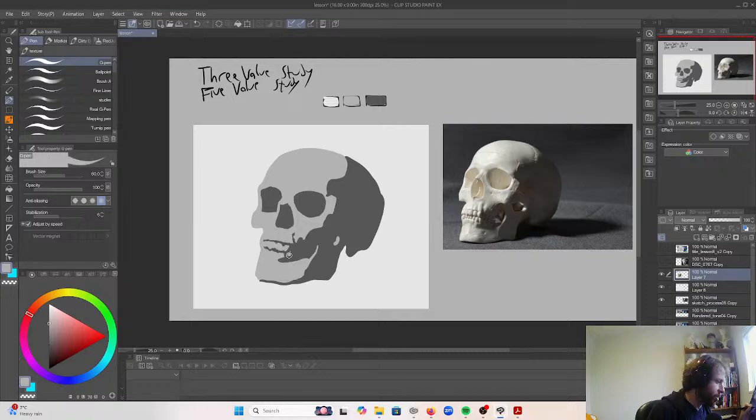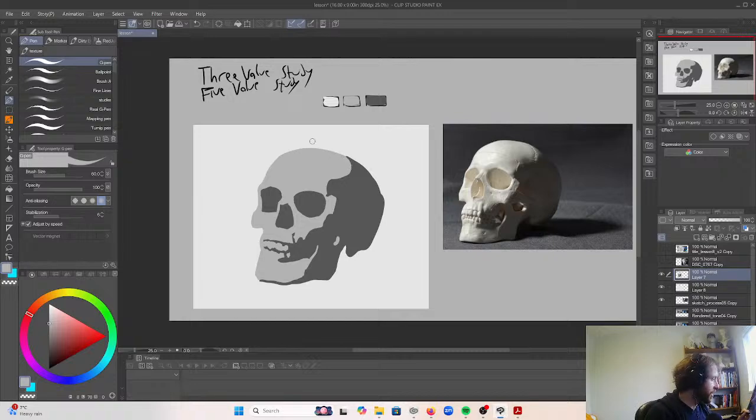I could refine the shapes and the teeth a bit more, but the way to evaluate your success in a two value study, or sorry, three value study, is just to think of it like it looks overall like the light and shadow that you see, that it's recognizable in its simplified form.